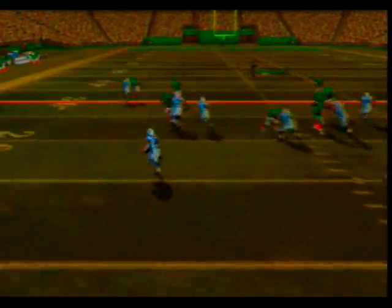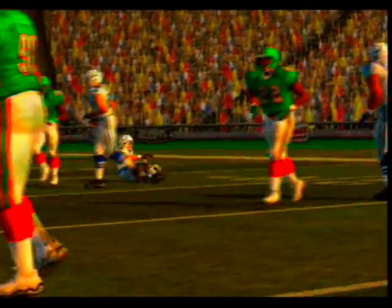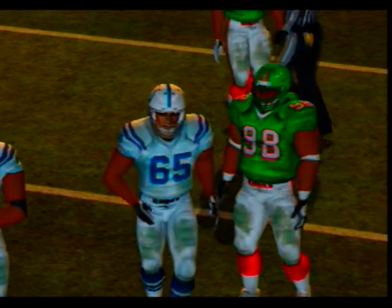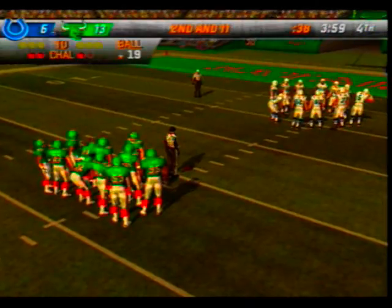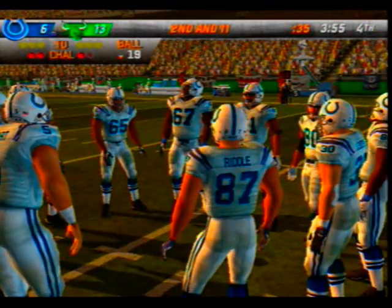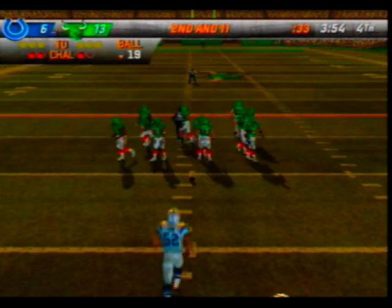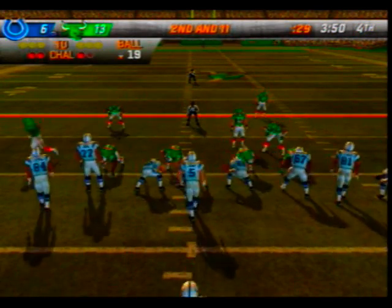Number 30, the lone back, crosses it left. Price is there on the stop. Nothing doing that time, John, as the linebacker gets there quickly. He's one of those guys who's a sure tackler. He'll move up and play physically at the line, come on a blitz, and play the run just about as well as anyone on the defense. Second and long. Ball on the 19-yard line.